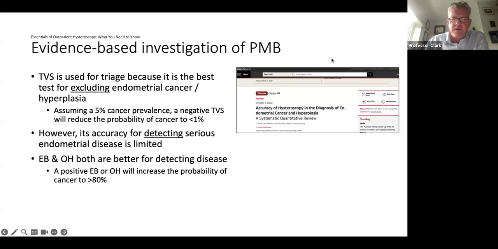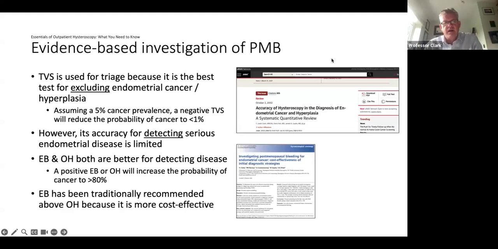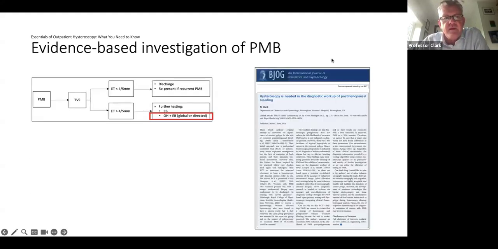So within that group is where we need to go on with more specific tests, so tests where diagnosis can be ruled in, and that will really be in the form of where hysteroscopy plays to its strengths and a biopsy. And we published on this some time ago, and I still think it remains the most compelling evidence we have for the diagnostic performance of hysteroscopy.